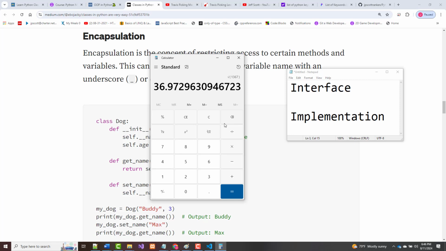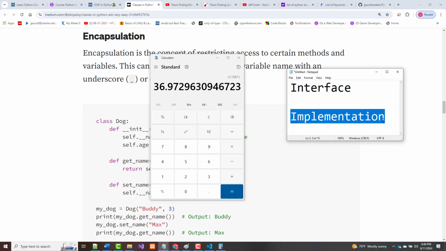Now somebody comes up with a new way of implementing a calculator where they cut it down from 2 seconds to half a second. If my interface doesn't change, I can put in a whole new implementation, because the implementation is what I don't see. It's what somebody else has created, and I just have to know how to use it.